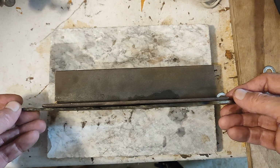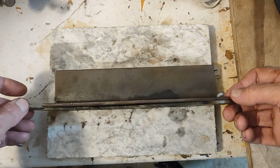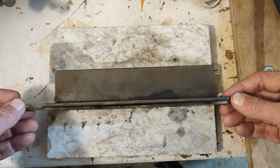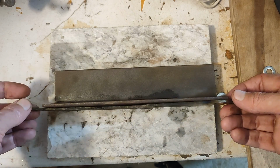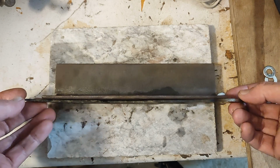Alrighty, finally. That worked. I've done the 3 tempering cycles and then I did 3 more cycles with this blade bent like a banana in the opposite direction to try and get that warp out of it. Still a tiny little bit there. I'll be able to take that out with the grinder.